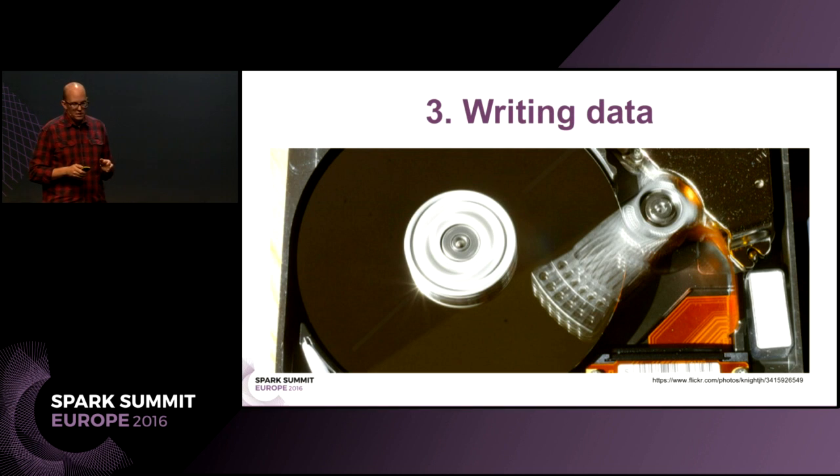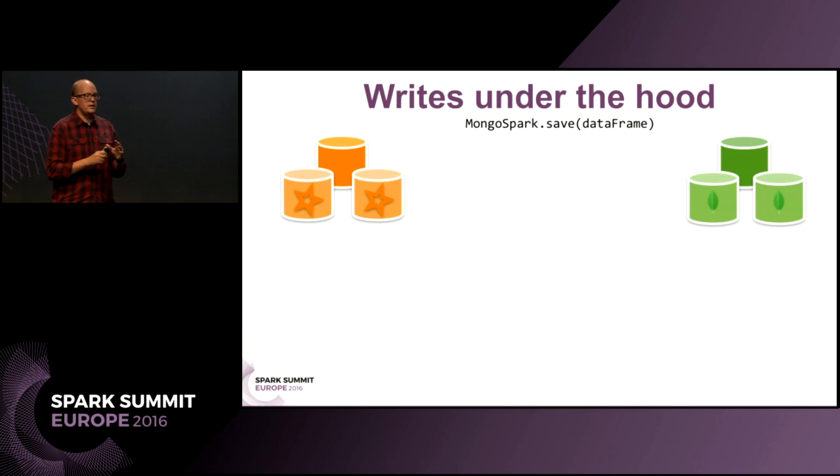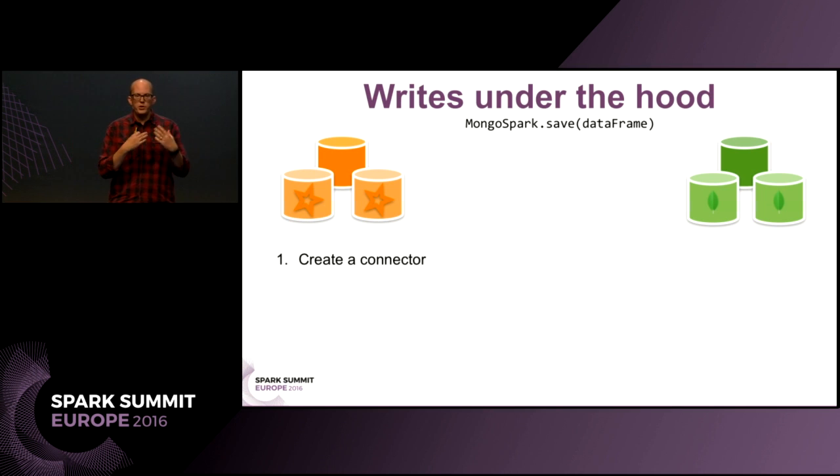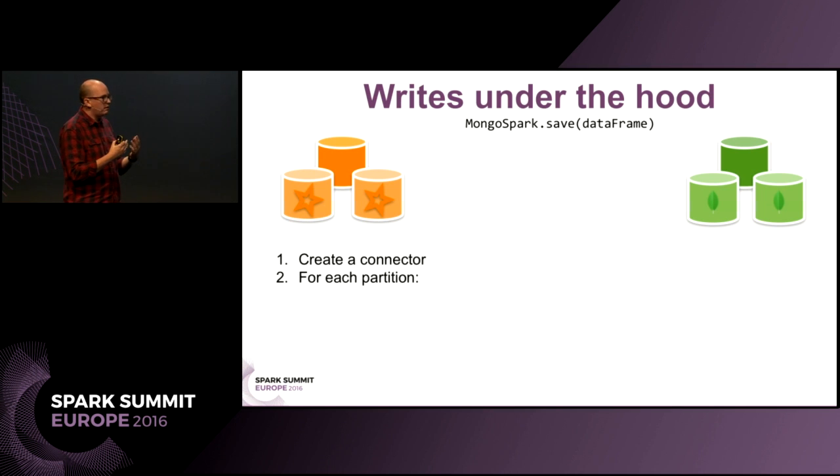Writing data is the next thing. So you've been able to read data. That's relatively complex because you have to partition it up. Writing data is the opposite. It's super simple. It really is about using your connector, and because here we're doing a data frame and we're going to save that, underneath the data frame is an RDD, which has partitions, as we've seen previously.